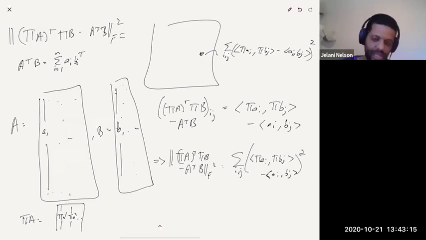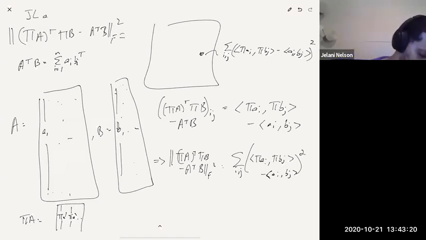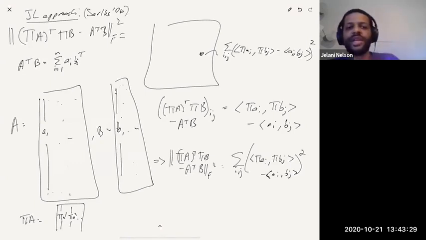So already you can imagine doing a kind of union bound argument. And in fact, if you look at the JL approach I mentioned, it was first introduced by Charlotte in '06 for approximate matrix multiplication. And if you look at his paper, this is basically what he did. He said, look, if I preserve distances, I preserve dot products. So all these dot products are close to what they should be. If I union bound over all ij, then I can say that all these dot products are close for all ij simultaneously, and therefore the sum will be close to what I want. So that was his original argument.